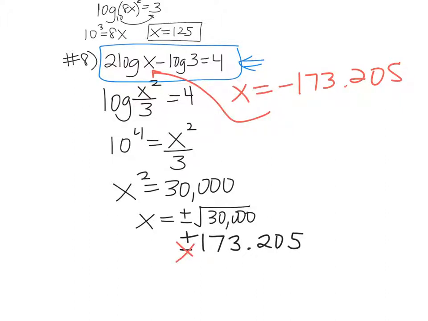A lot of you will forget to take plus and minus square root of both sides. That happens a lot. It's a very common mistake, and you would have gotten it right. Yay. But I would have marked you off a little bit, because checking shows there's only one right answer. It's very neat. That's why I love math too. You get the problem right, but you can still get it wrong.